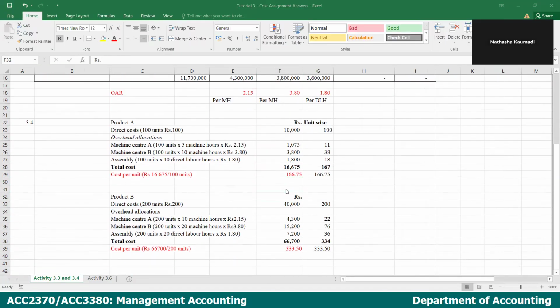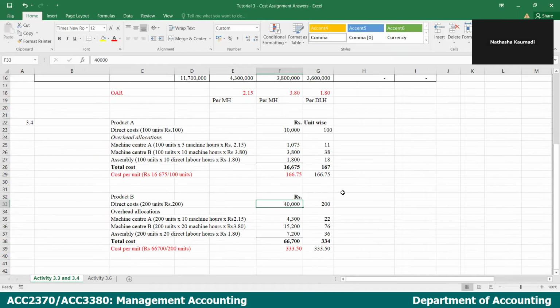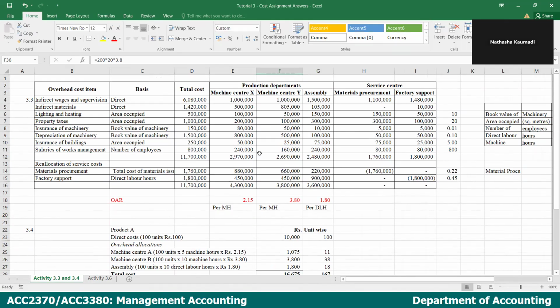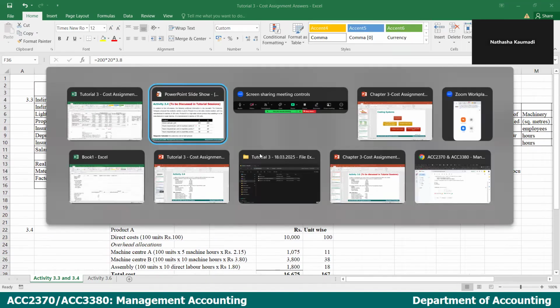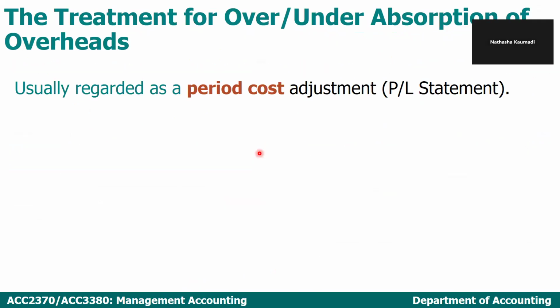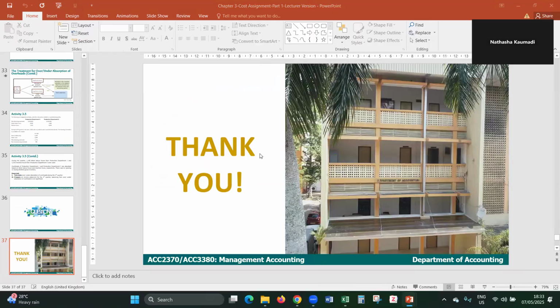Like this. So this information is given in this table, right? If you can remember, using this table, we know how many hours for product A, how many hours for product B, from each and every department. All the details are given. So it's just a matter of multiplying the rate with the number of hours. This is how you calculated the overhead absorption sheet as well as the unit cost, isn't it? Right. Now, this is part A actually. Okay, this is chapter 3, part A.